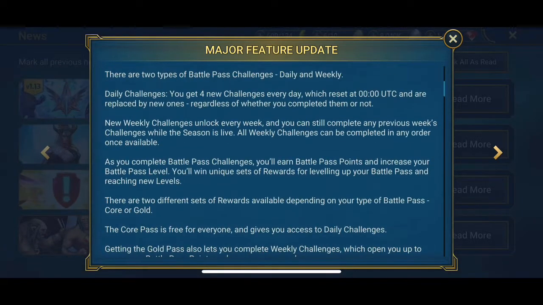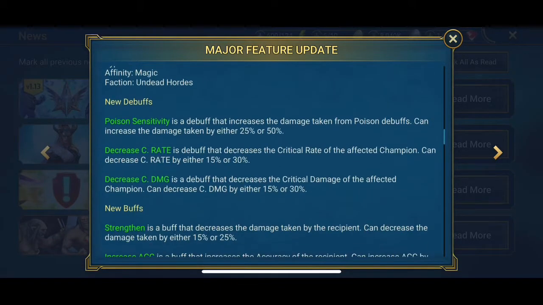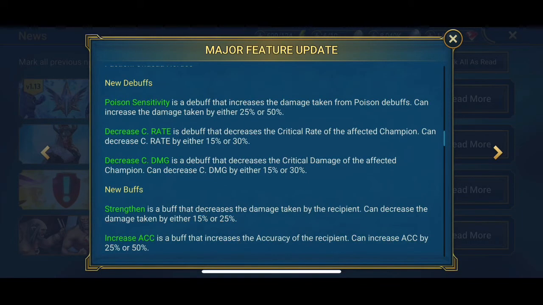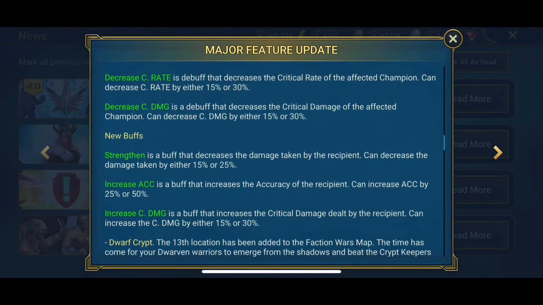So of course, I went over the new battle pass system. We got 5 new champions. I'm gonna go over them. New debuffs. The poison sensitivity is a debuff that increases damage taken from poison debuffs. Can increase the damage taken by either 25% or 50%. Interesting. Decrease crit rate. That's like arena type stuff. Decrease crit damage is a debuff that can decrease a champion's crit damage. Okay. I don't really got to read it because I already know that's just straight arena type stuff.